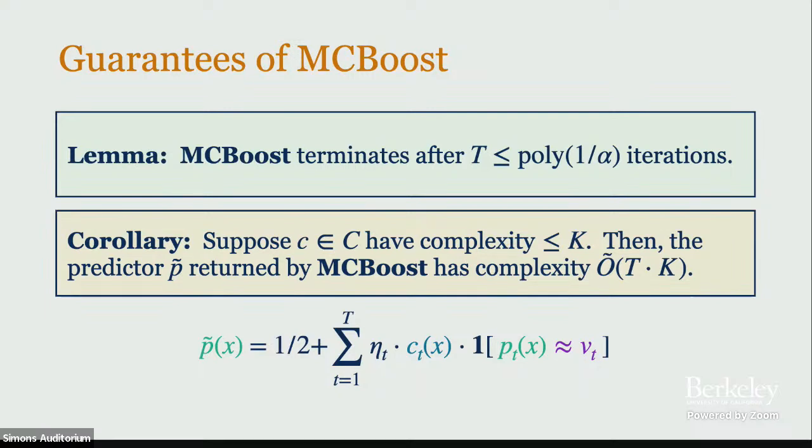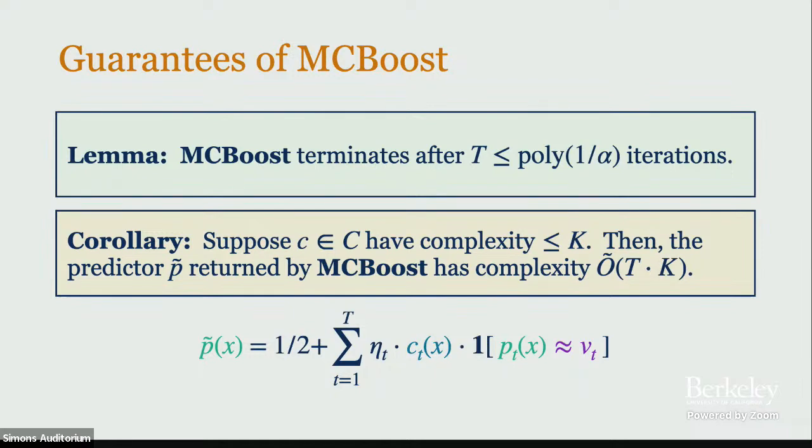In particular, it's not hard to see that the predictor p tilde of x is eventually computed just by the iterative summation of our updates. So we started with a half, could be p naught here. And then we're nudging our predictions by some eta times the c's that we identified, times this indicator of the prediction at the t-th predictor. This indicator where we're leveraging p_t, I leave it as an exercise to the audience, but it's actually a bit subtle to figure out how to implement this without getting, say, a quadratic blowup in the complexity. You just need to do some rewiring tricks.